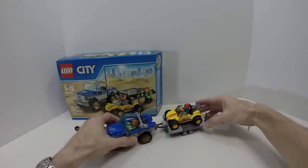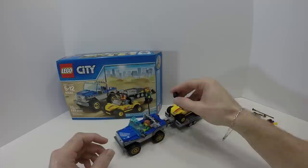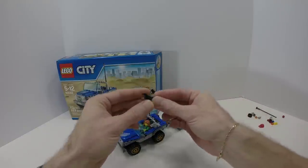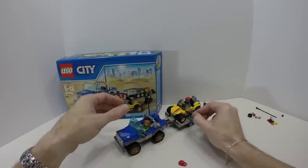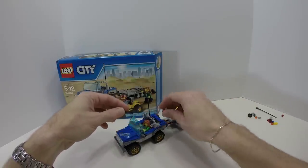All right, very cool looking set. I guess we got an extra tire. I've never gotten an extra tire before. Guess it happens. Oh, and as far as in accessories, you already saw the hat. And then we have a wrench as well. Just in case it breaks down, we can do some tweaking and get the motor running back again.